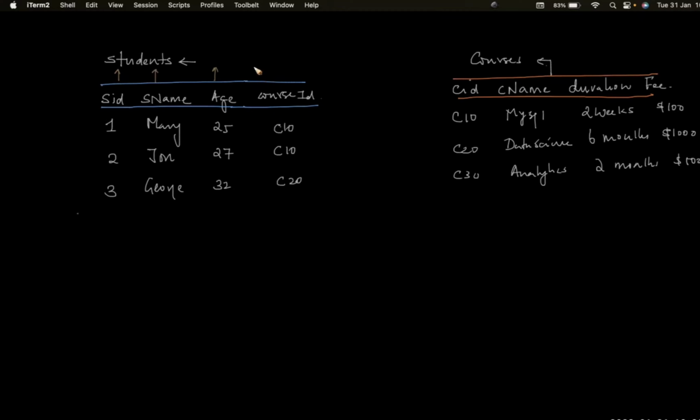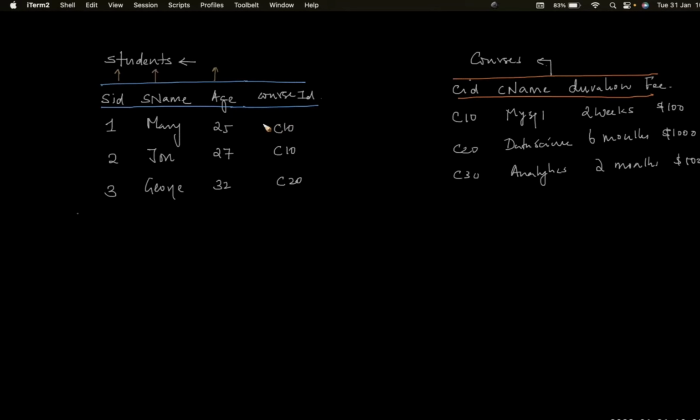So now I have avoided repetition of data, right? I have avoided data redundancy. For all 1,000 or 2,000 students, I don't keep saying MySQL 2 weeks, $100. Instead, I just have the ID of that. But now, in order to see what this course 10 is, I have to refer to a different table, right?